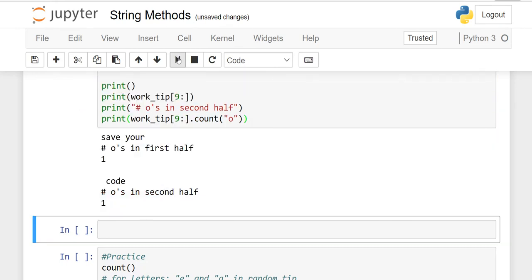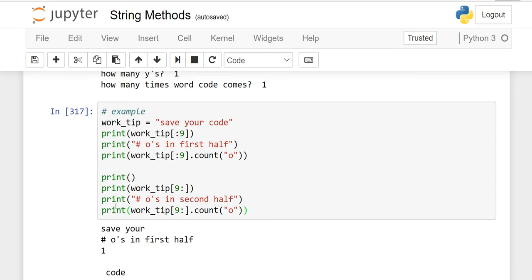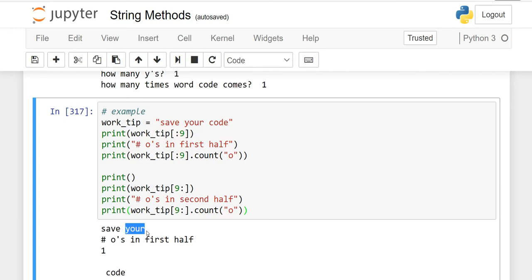When I run it, you will see the first part and the second part output. This is our first part, "save your", right? See, 4 here, 4 here, 8 characters, and 1 for the space makes 9, because I said it should stop at 9, right? And how many times O comes in the first half? Only one time.